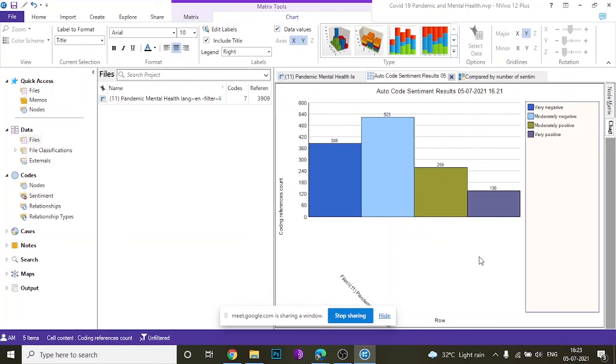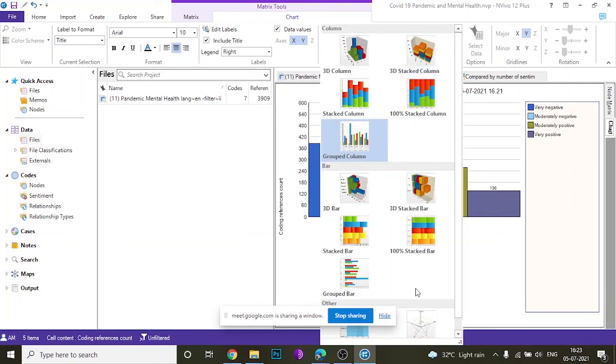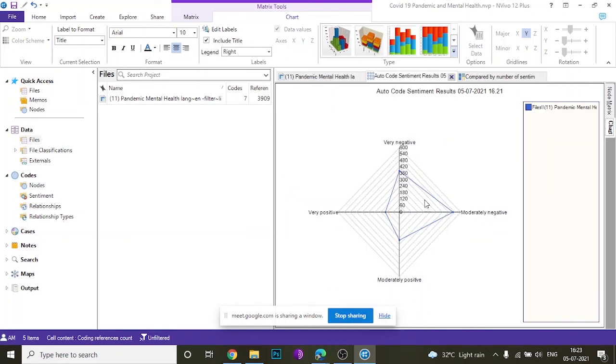See, very negative, moderately negative, moderately positive, and very positive. So we can understand from this data that it's a normalized curve, more skewed towards the negative side. From this we get a better understanding.